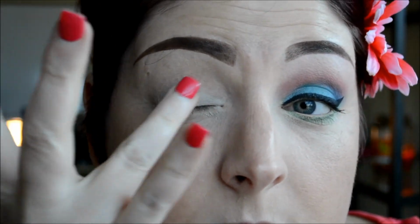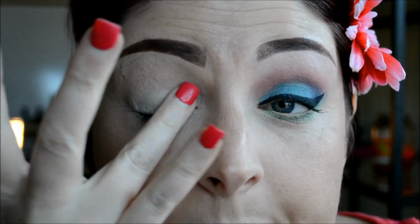Alright, so after that, I'm going to take my finger and blend this out a little bit because we just want a very thin layer. And I'm just doing a dabbing motion to get some of the excess product off.